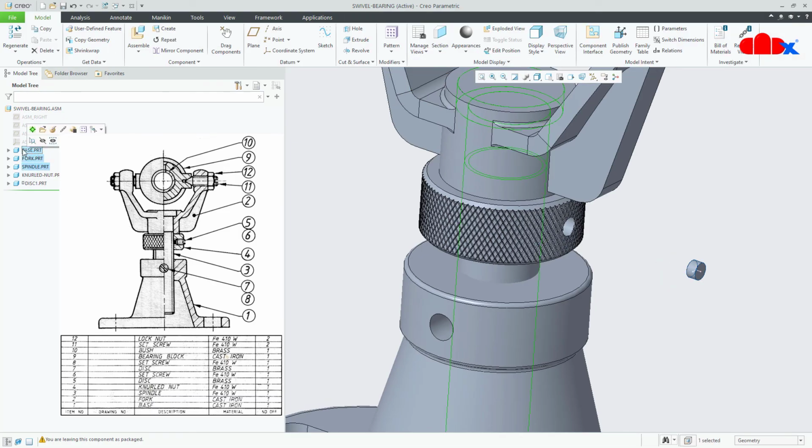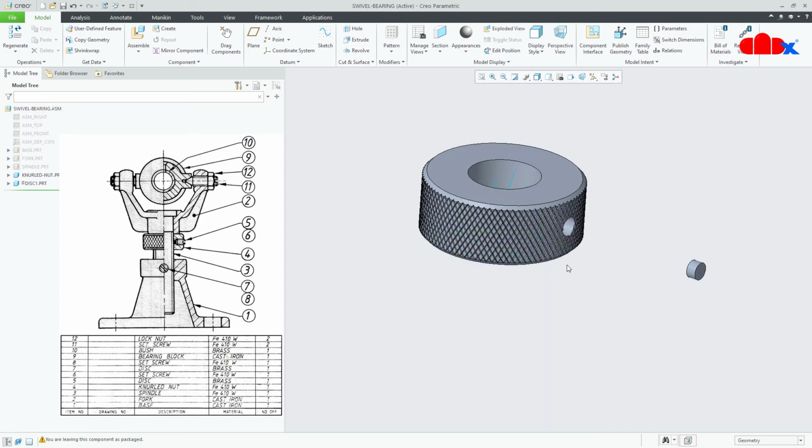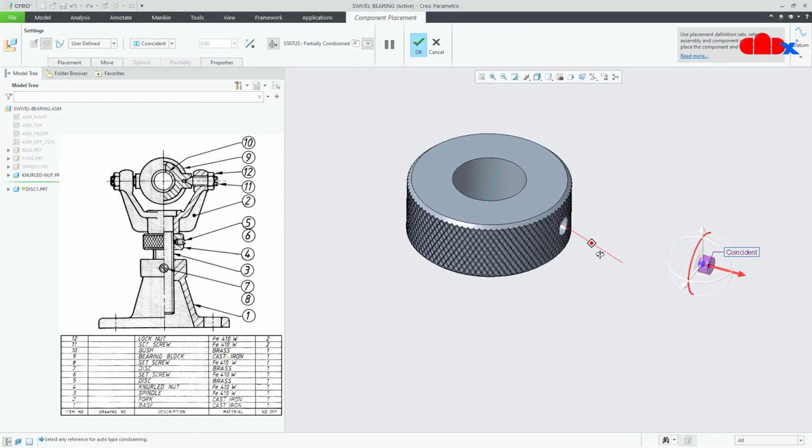This time you just hide these parts and then edit it and assemble it with reference of this part.